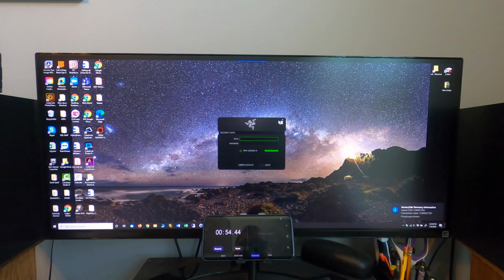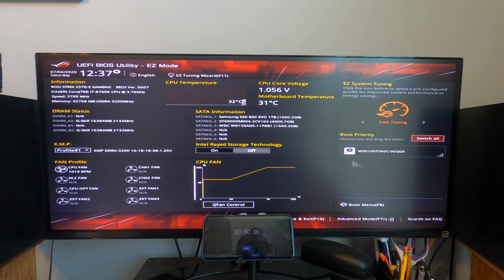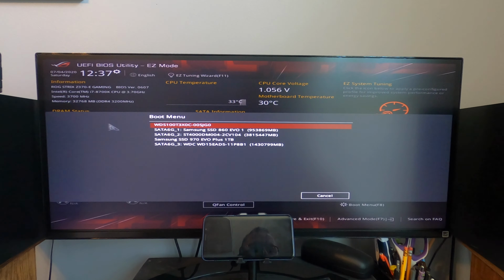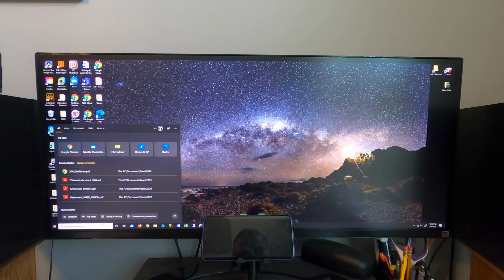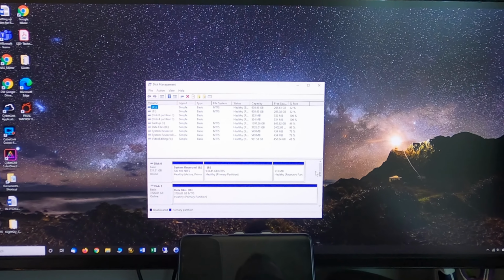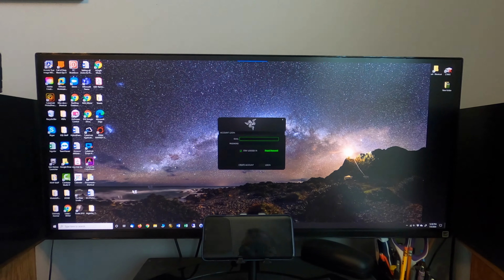All right, so now we are going to reset that. This is currently pointed to my 1 terabyte drive. Interestingly, this thing wants to boot to my Western Digital now that I'm in the boot menu. So inside the boot menu, you see this one falls at the top. I'm going to click on that again, and it will automatically boot back into Windows. Then we're going to double check that it is now set to disk 4 before we do our time test. Back in our disk manager, we can see we now have the cross hashes on disk 4, which is the Western Digital. All right, let's go ahead and power this thing down.